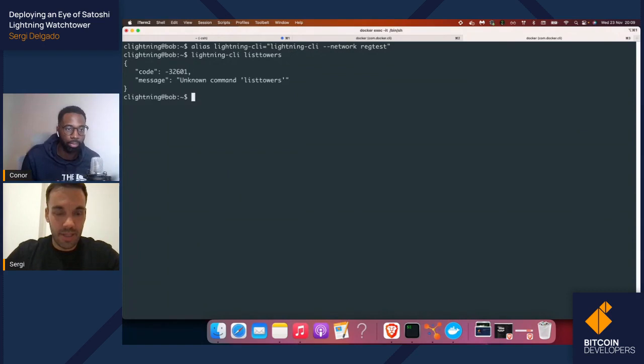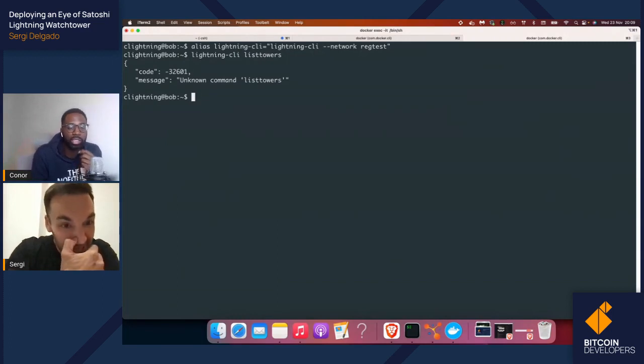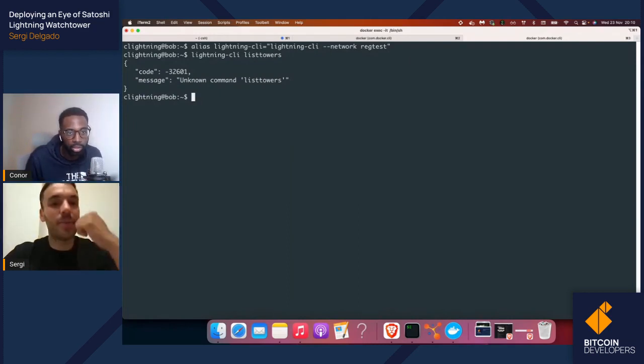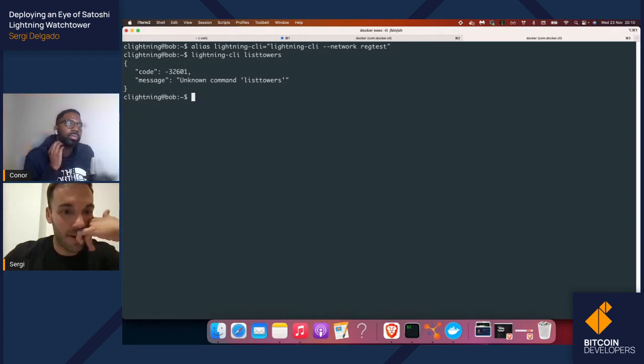This is a different error. Oh no, wait, it's the same thing. It's saying unknown command, so I might have typed the command wrong. It could be either wrongly typed or the plugin is not loaded.